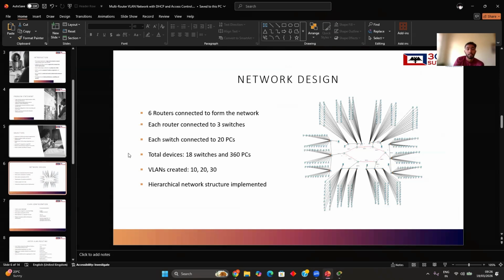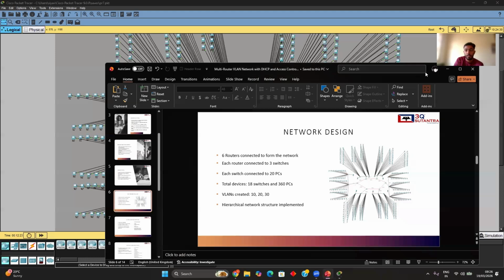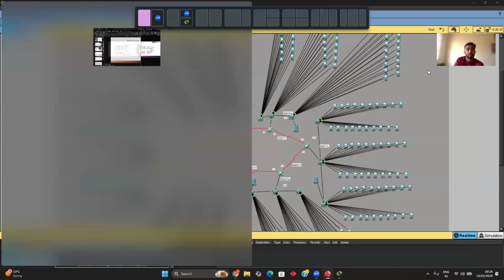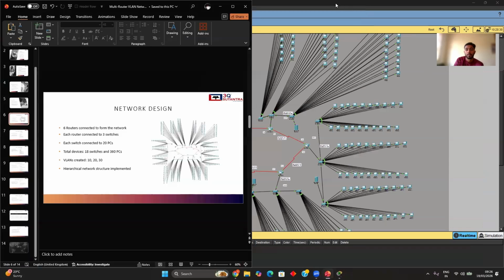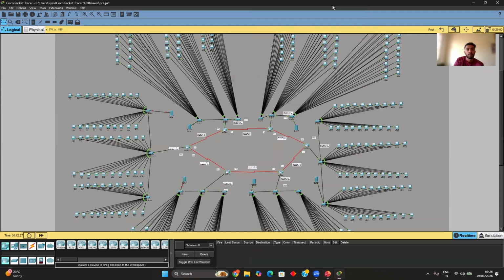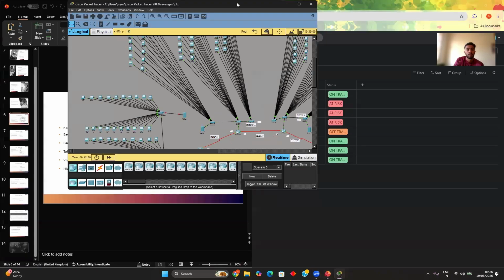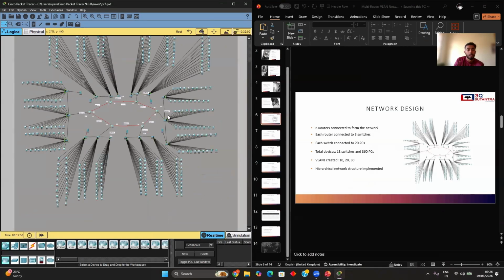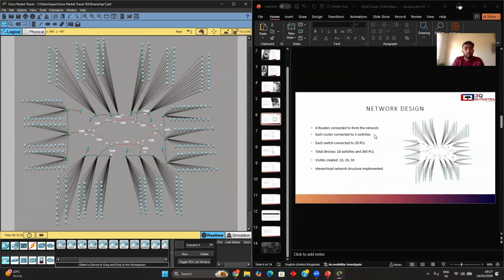The network design has routers connected to the former network. Each router is connected to three switches. The design: six routers are used to form the network.